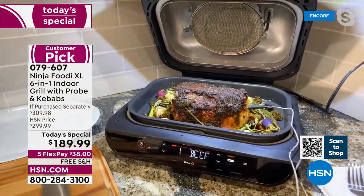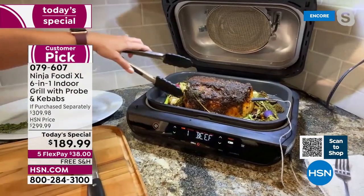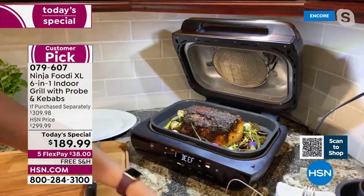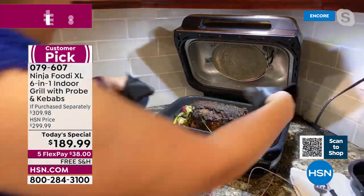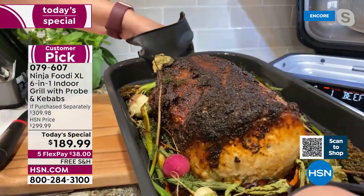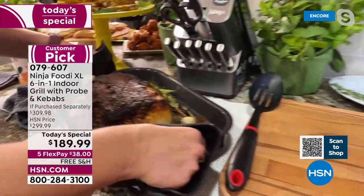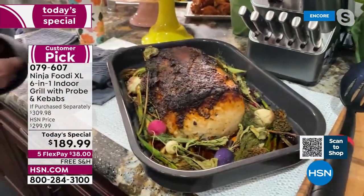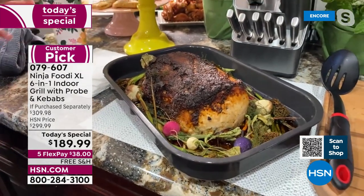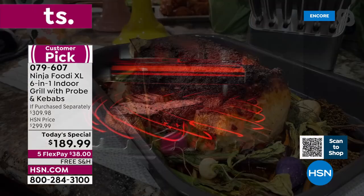You don't have to babysit your meats. I would never be able to tell if this was done or not without that temperature probe. I'm going to remove the probe and lift the whole roast out so you can see the capacity — this is about a six pound pork roast. Imagine doing this for your Easter Sunday or a Sunday dinner with your vegetables. I love that I can do all of my meats in that roast pan. Oh my gosh, Rochelle, that looks so good. I can't even stand it. Okay, I've got a couple of questions. Let me show you the animation, Rochelle — I really want you to talk about the magic built into this. How does this work?